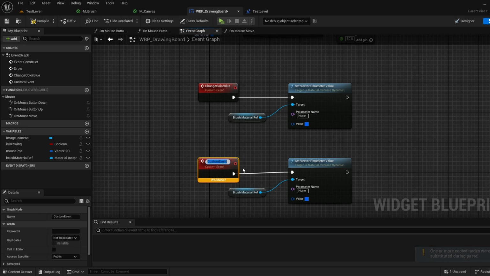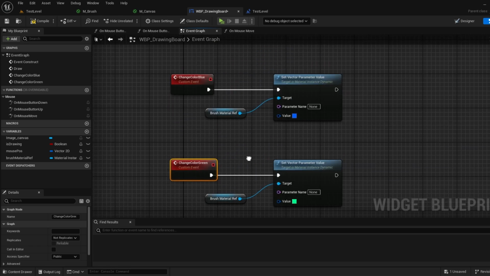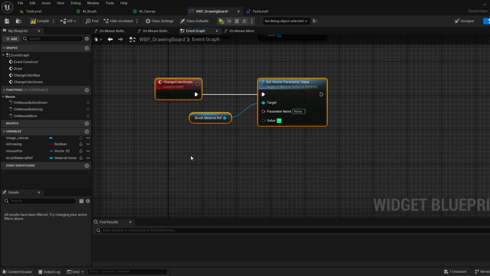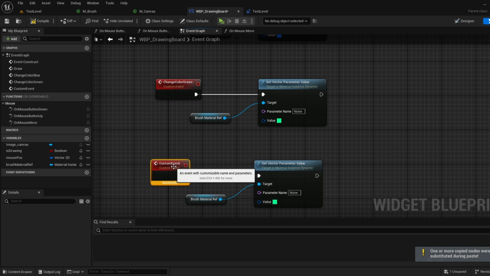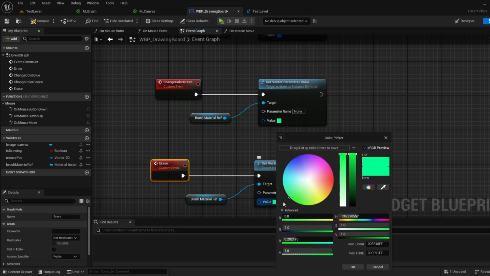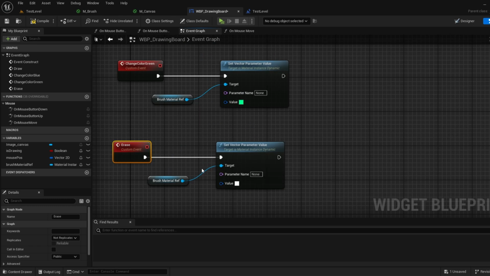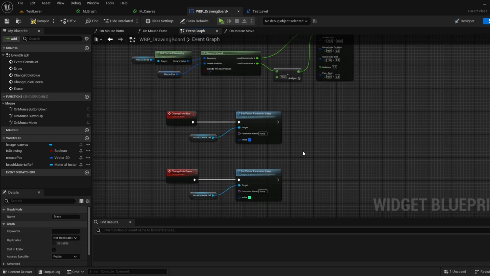You can even create this value and convert it into an input parameter. That's totally good to do. You can even make maybe a color wheel picker, but that's of course more advanced. So I created two, change color green and change color blue, but I'm going to create a last one, the change color white. Because our canvas is white, we can make this custom event called erase. So it's almost like we're erasing our paint.